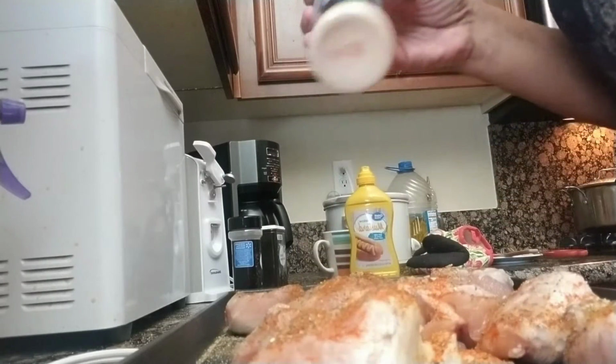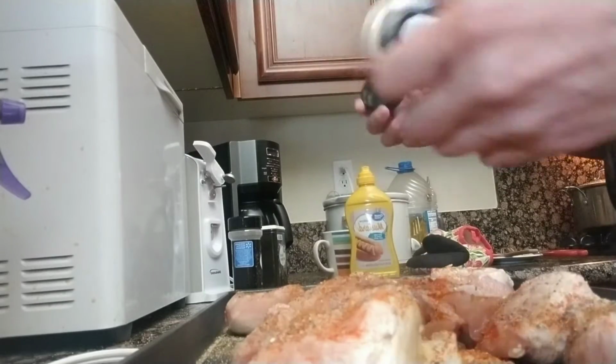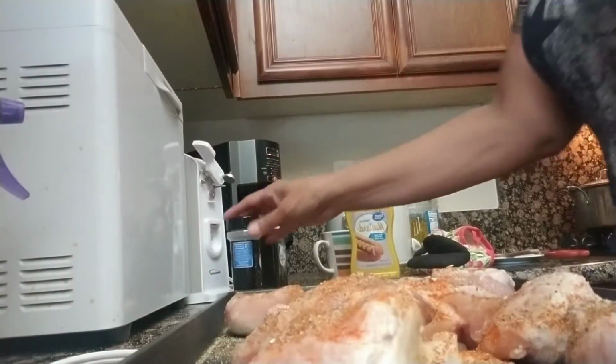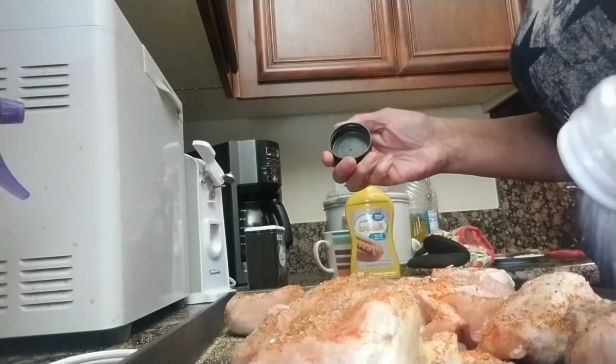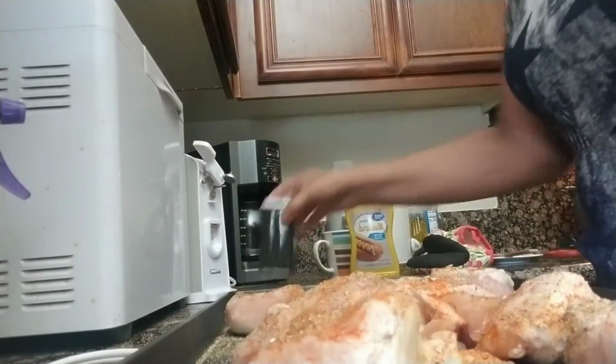Ooh, I made one that was so good. That maple, it was for pork chops, but I didn't have pork chops, so I made it with something else. It was a maple seasoning, and it came out really good. It was on some beef, I think it was.